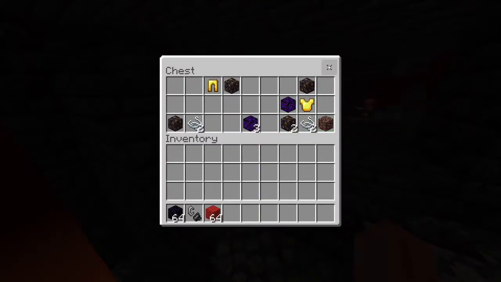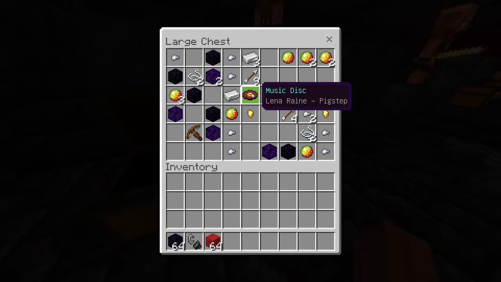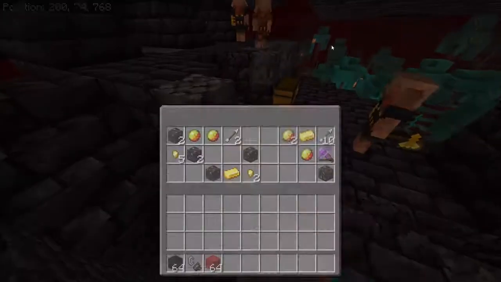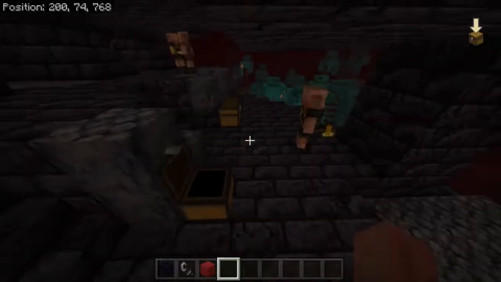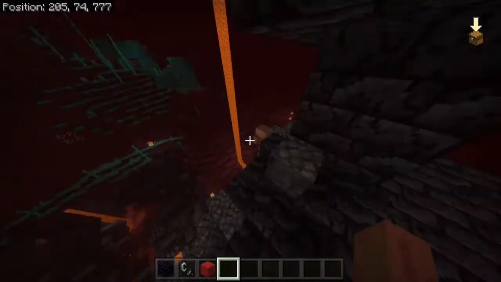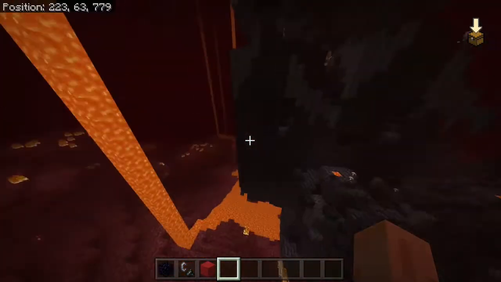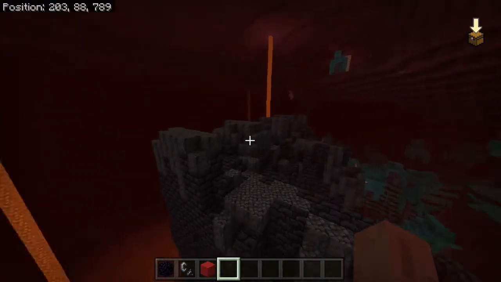We got some ancient debris in the chest. We also have a pigstep music disc, as you can see over here. Over here we've got just the usual stuff. And over here, some more pretty good loot, obsidian for a portal, all that stuff. Now that isn't the only treasure you actually find in this bastion. There is a lot more as well. So this really, really is insane.